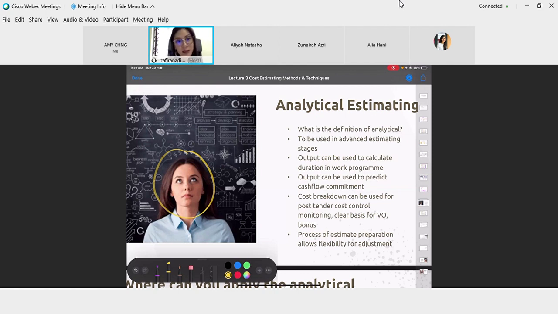So in analytical estimating, as a quantity surveyor, you have to be as analytic and as logical as possible, and picture yourself doing that project. What steps would you have to take to construct the building? For example, say we want to do excavation for a foundation pit. You have learned this in measurement. Can we discuss what the processes or measurement items are for excavation for a foundation pit? Everybody please give your views. First, what do we do?